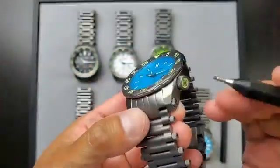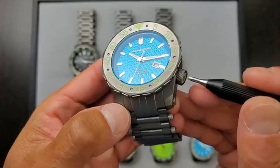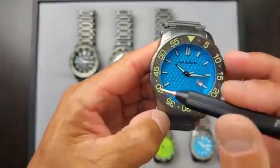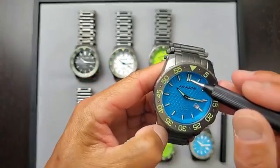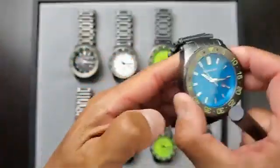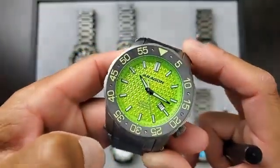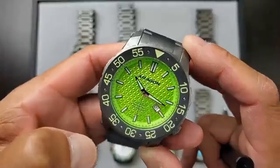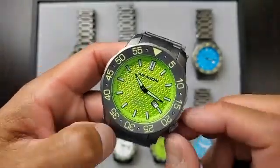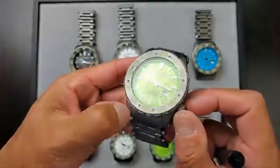Not only that, you can also see how, let me put this in here, you see how this lume area is following the details of the bezel, is concave in, and it's filled up with green lume, glows green. Same thing with the bezel, right? And then at the same time, you can see the hour index and the hands are being done with white lume, which is very cool. Can you see this? All right, so now put this down. So the green, it's like a mantis green, doesn't it? So you can see the bezel is using the green lume, and also the hour index and the hands are in white lume, glows green, which is very cool.